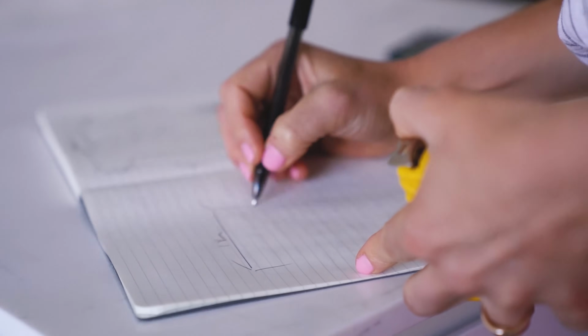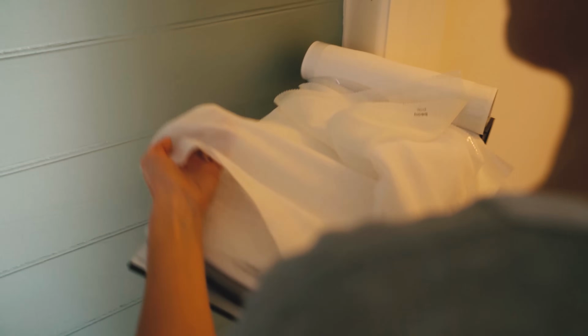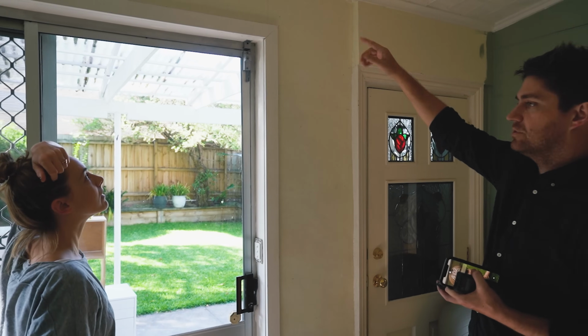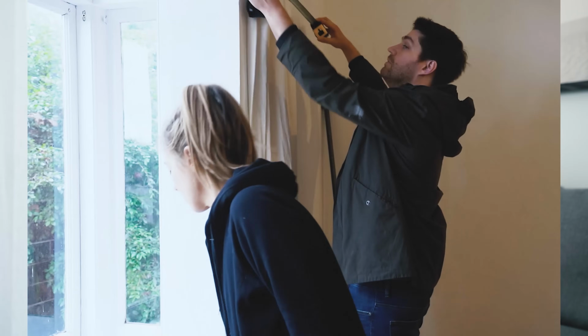But on the flip side, maybe you don't even have blinds, maybe you don't even have windows because you're still in the planning and building phase of your project, which is always a really good time to reach out because DIY Blinds have a team of home automation experts, so they can chat directly to your builder and your electrician, and they can develop the seamless integration for you, so you literally don't have to do a thing.